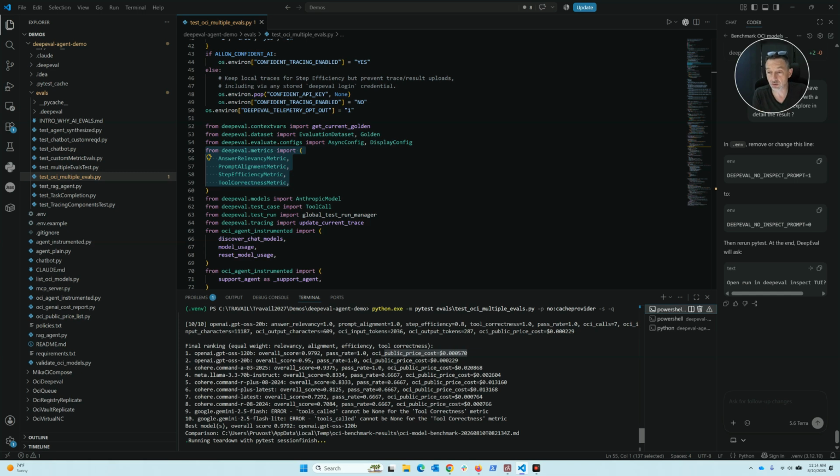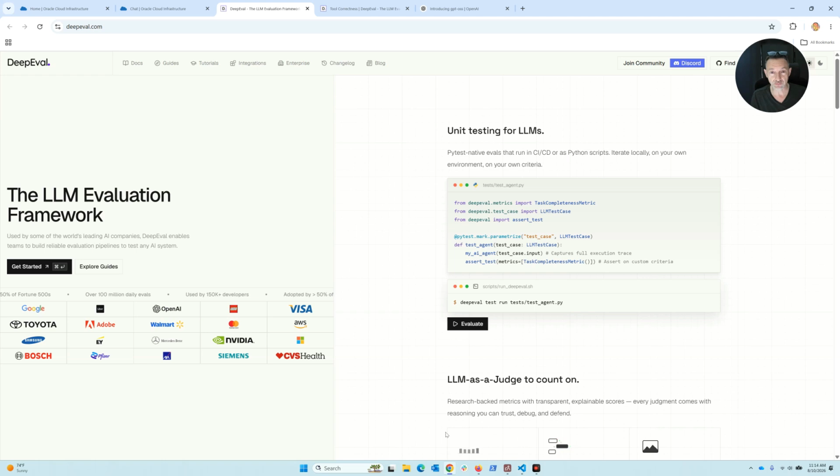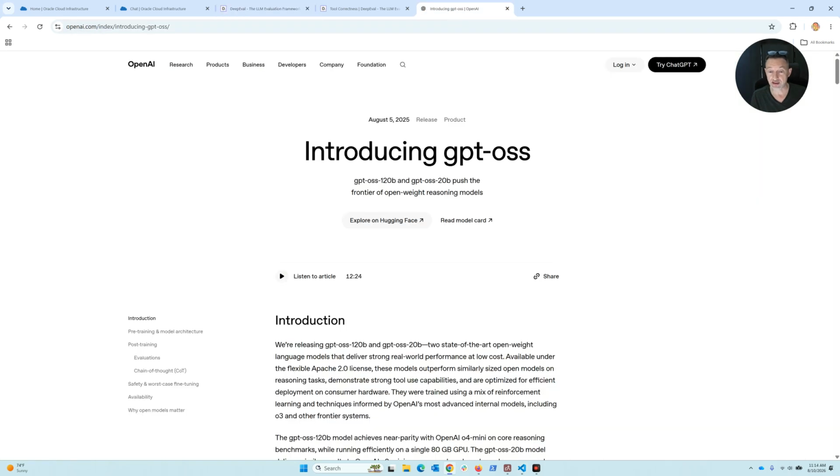But the real use case is doing unit testing. You deploy version 2 of your agentic code, and then you can check that every test is okay before going on production. So really super nice. In my case, GPT OSS was the result, and it is an open weight model from OpenAI.